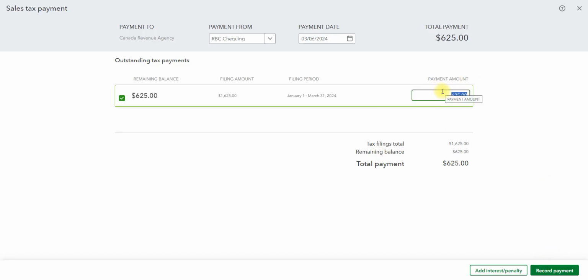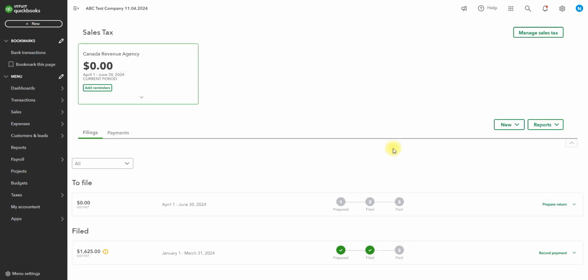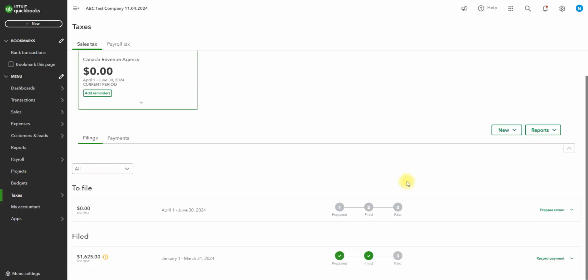The only case when you need to show a different amount is, for example, if the company didn't have enough money and they paid less. Record payment. And then they made a second payment, for example.